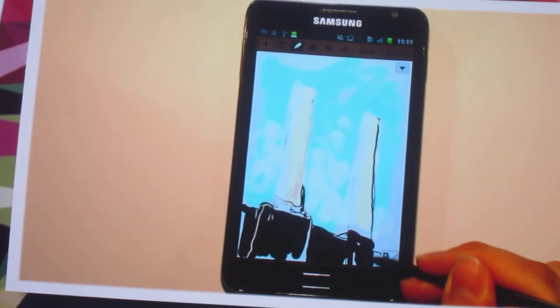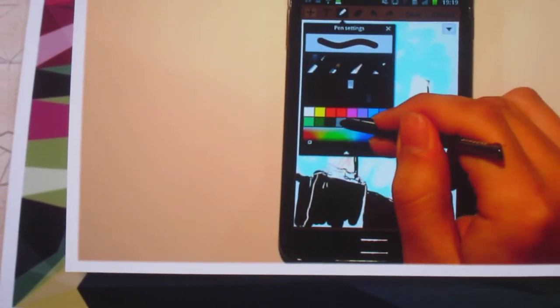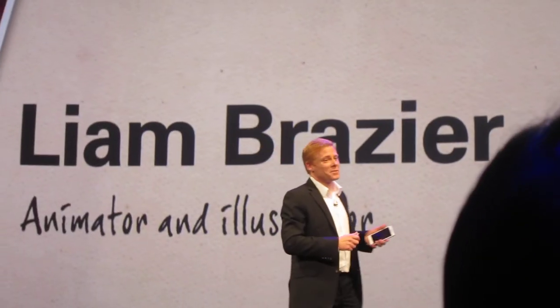I think we can see what's taking shape here. Of course, the very famous Battersea Power Station. Thanks, Liam. We're going to come back to you very soon and check on how you're getting along. Super.